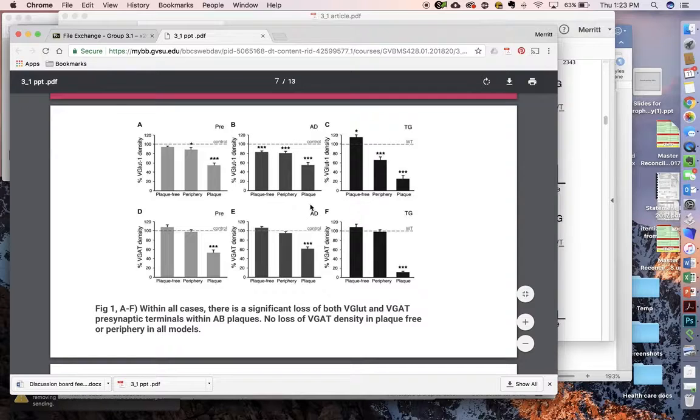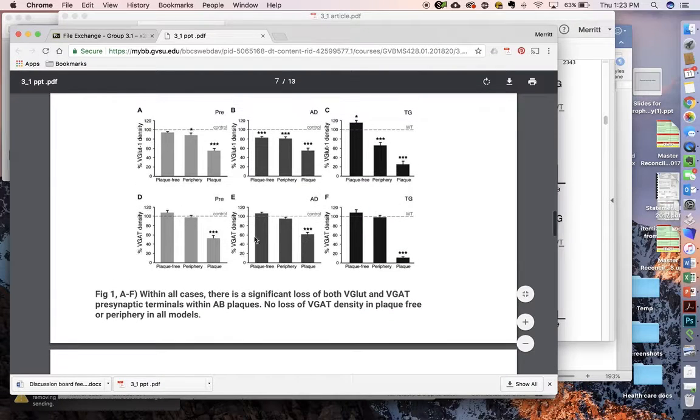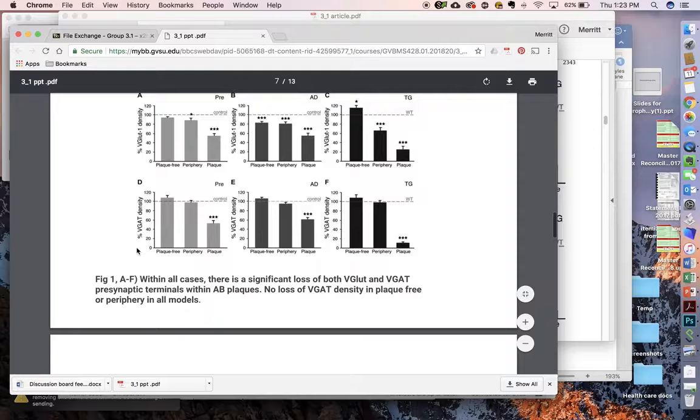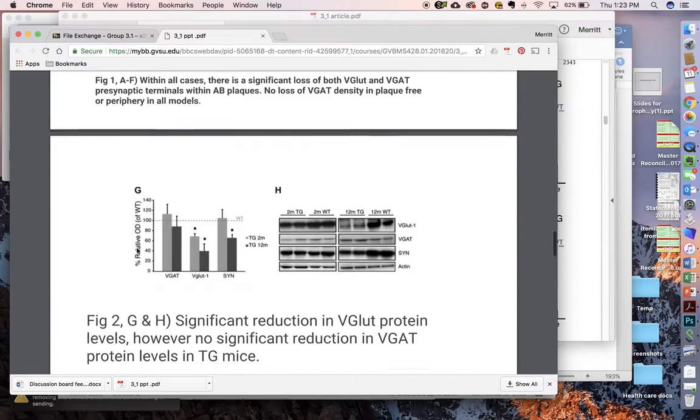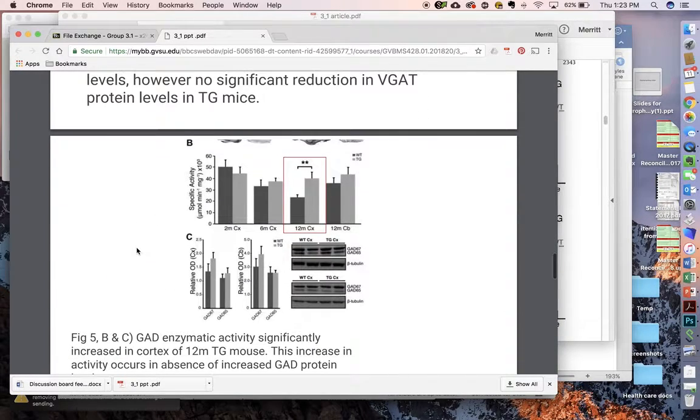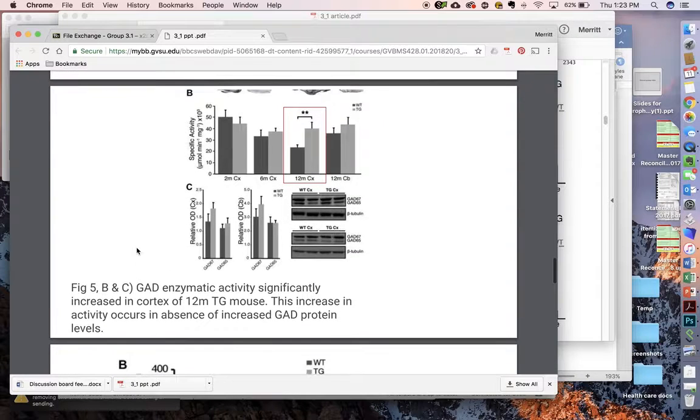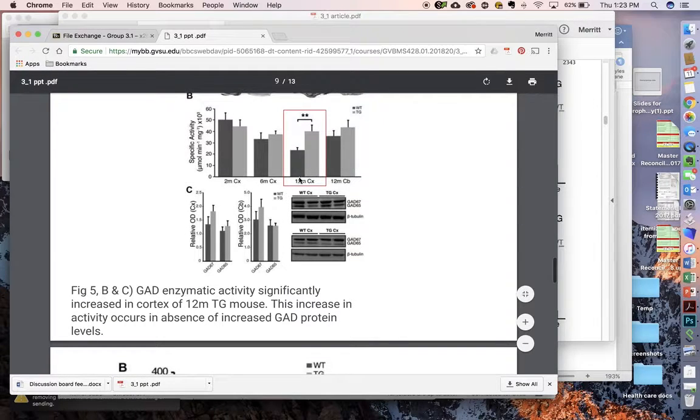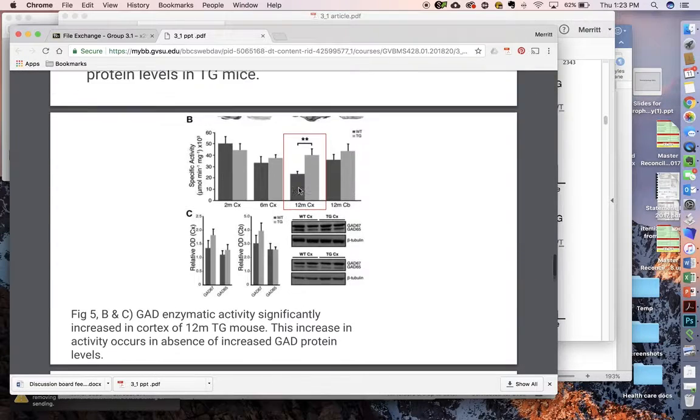And so the rationale is basically that there's a loss of this vGlut1 density that you see in these different types of scenarios, including this one here. And then they would continue on. They might focus, as they did in this one here, on one particular aspect of the figure and be able to say, look, this one's really interesting and weird, or useful in terms of what the paper is actually presenting, and then go into that.